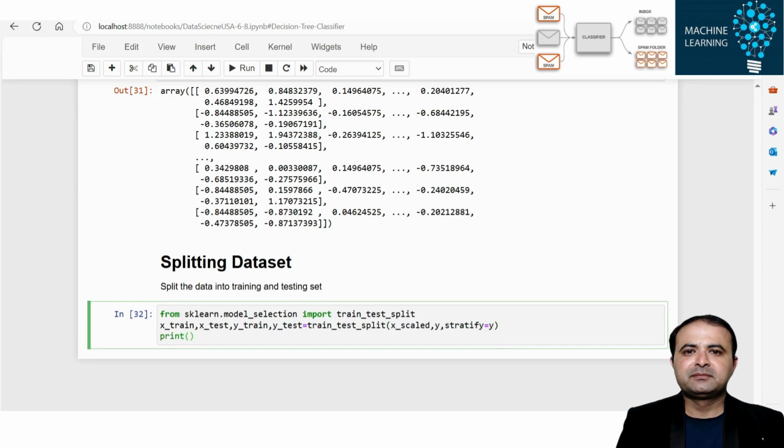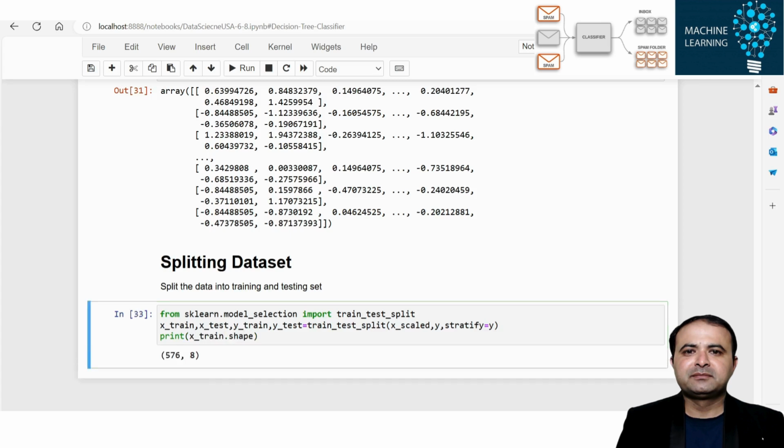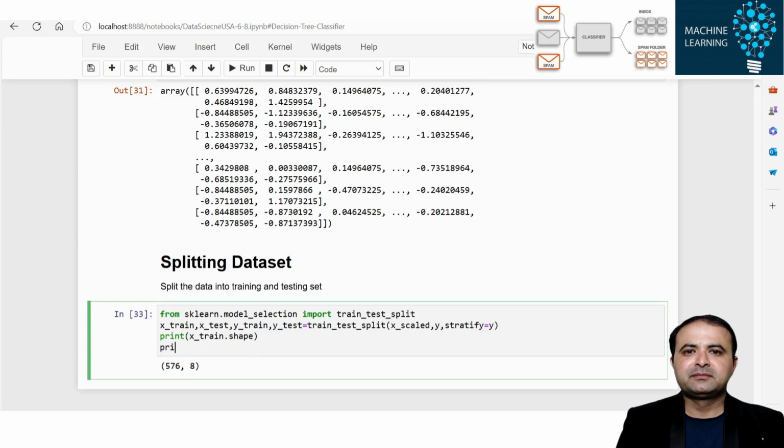Now print X_train.shape and y_train. So the training and the testing data is successfully split.